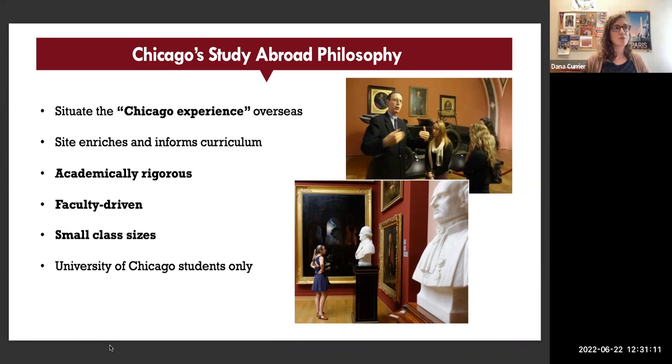I think a lot of people come to the University of Chicago to study with the wonderful faculty here and engage with their peers. So we view studying abroad as situating that same experience in another location, where you get the benefits of being in a foreign country, and engaging with the site itself, in addition to all of the wonderful things that you get when you're on campus.